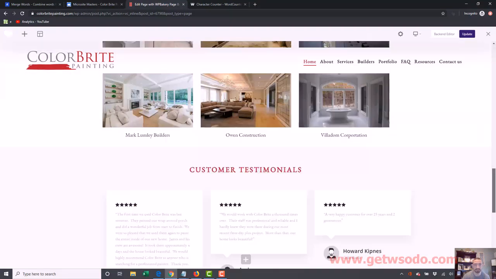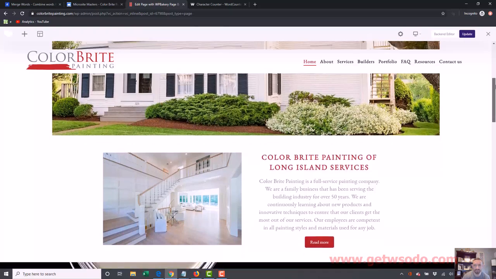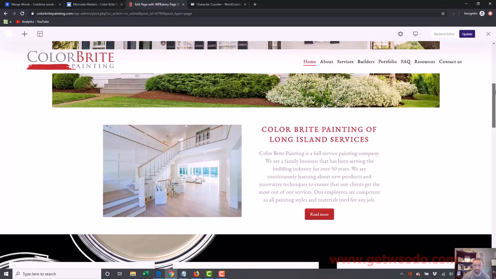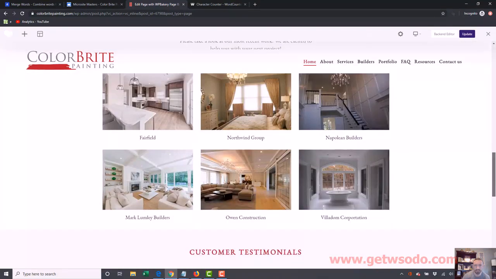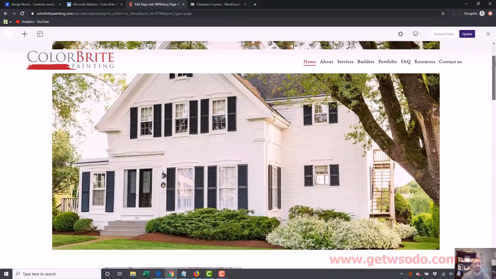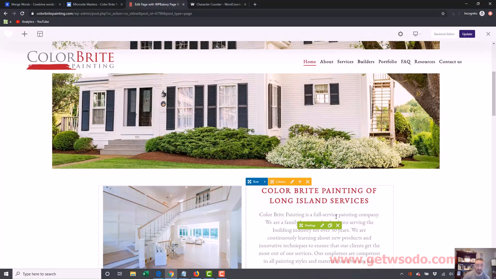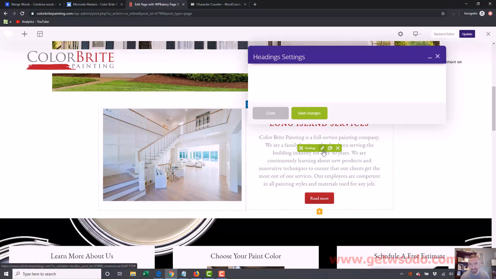Let's see here. There's not many places for me to add here, but let's see what we can do. I wish there was more content here, and I might have them add more content, because what I would like to do is add a section for exterior painting and interior painting, because those were important to them. I want to add in contractor. Let's see if we can do something with this right here. So let's go ahead and edit this. How do I edit? Heading, I'm guessing. Edit.